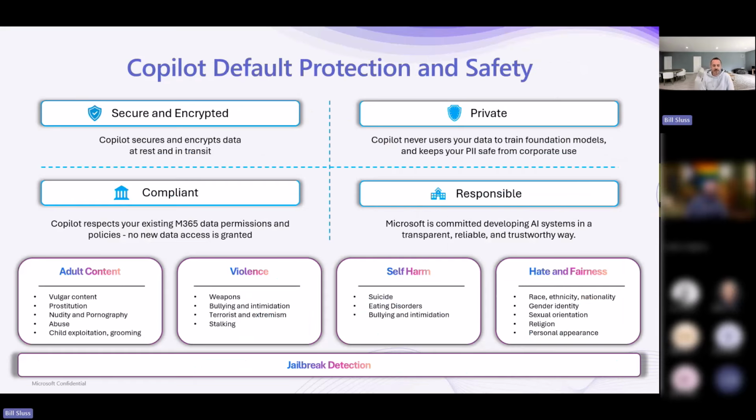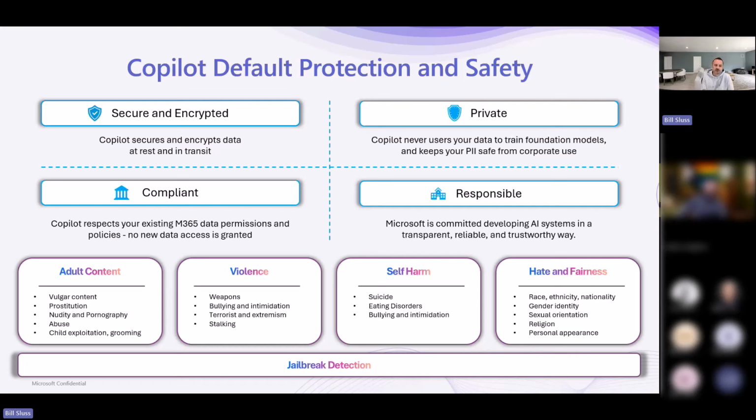So before we get into the different configurations and management capabilities, I think it's good to just double down on what Copilot brings out of the box. So regardless of whether you're using Copilot Chat or M365 Copilot or your agents that integrate with Copilot, this is what you're going to get in terms of safety and default protection.